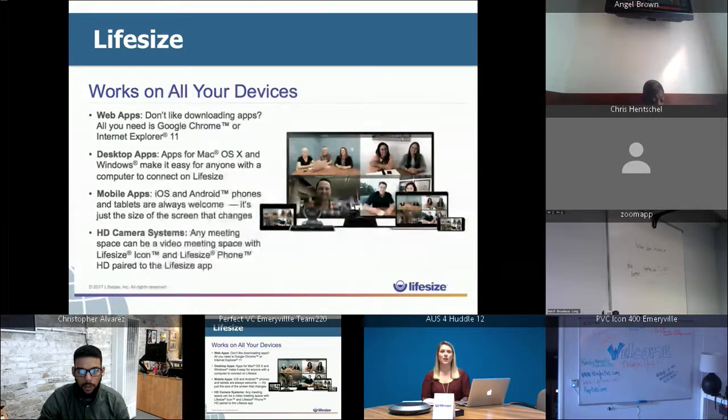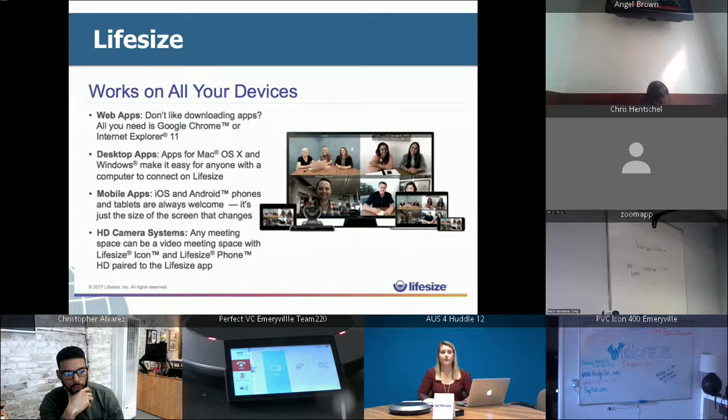So the software can run on all your devices. It's actually WebRTC, like Randy mentioned earlier, so it can run from just a browser without any download. So if you're hosting a meeting, you're hosting an event like this, you can invite guests and people can join without even having a license, and have full video and audio. It works on smartphones and tablets, and it's going to give you that easy user interface that Randy showed earlier, where it has a directory that's going to be the exact same directory in the conference room. And we like to think of it as just one platform for all of your users, whether they're in an office that they work in every day, if they're traveling, or if they're joining as a guest.